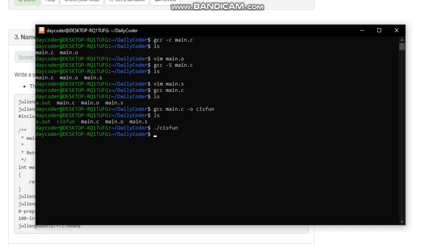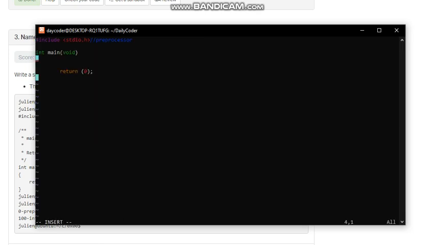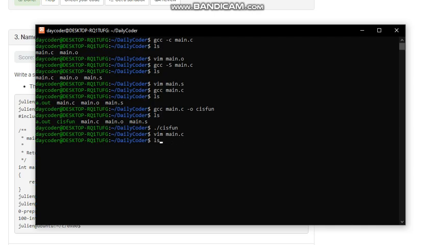Now let's try printing something. vim main.c, let's try to print hello world. Let's change the name with the -o flag, then run it, and I get the text hello world right here.